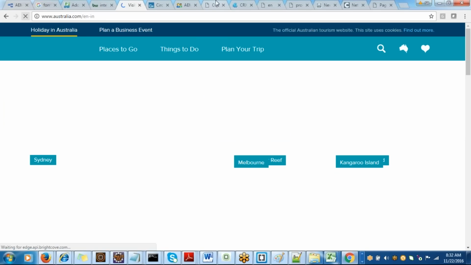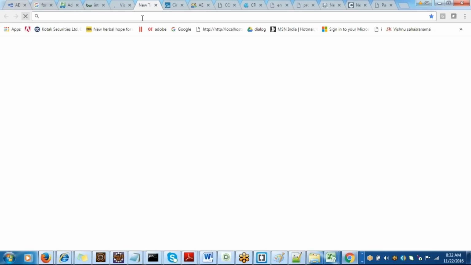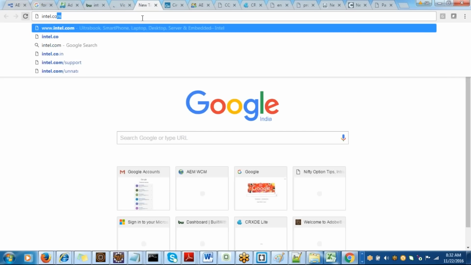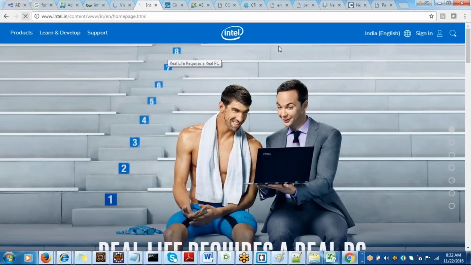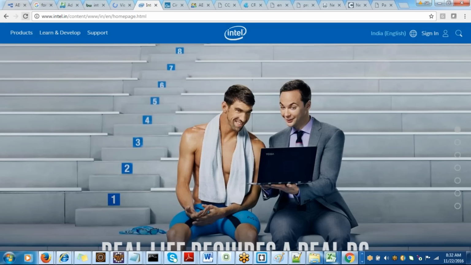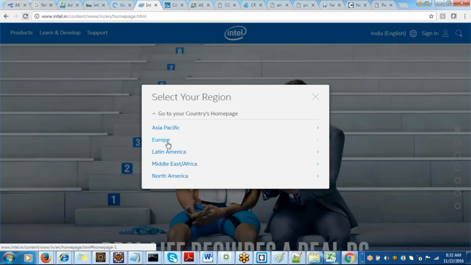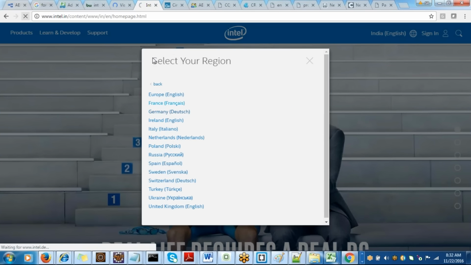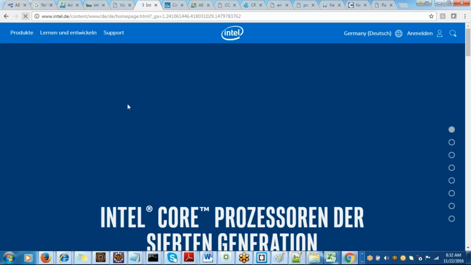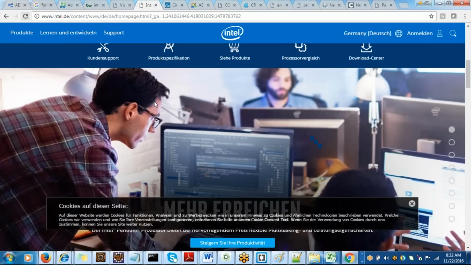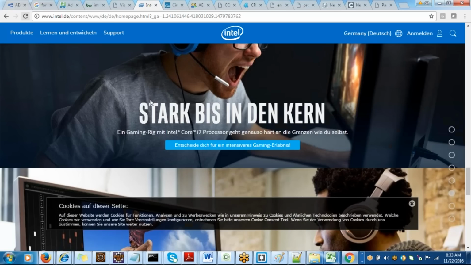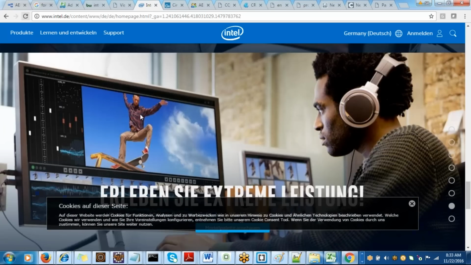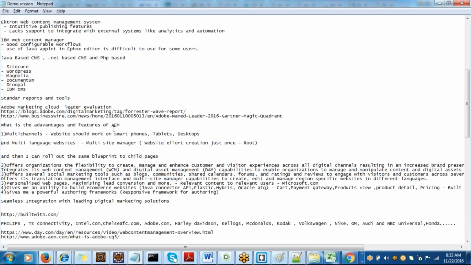It's cool to build a multi-channel, multi-language website. Something like Intel.com, if you look at this, Intel supports about 45 languages on this website. Now, similarly, I can go and choose, let's say I'm a European and I'm from Germany. It's just one-time creation and the content automatically translates itself to various languages. Do you see when I change this? And this is a very hassle-free development. This is the first advantage.